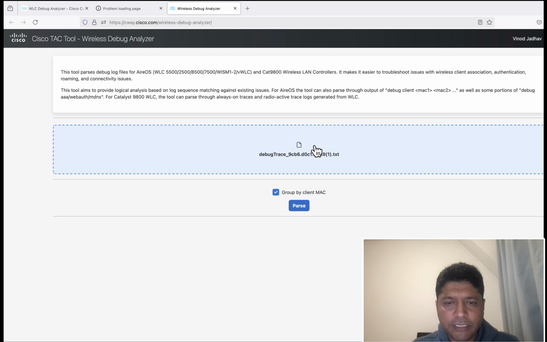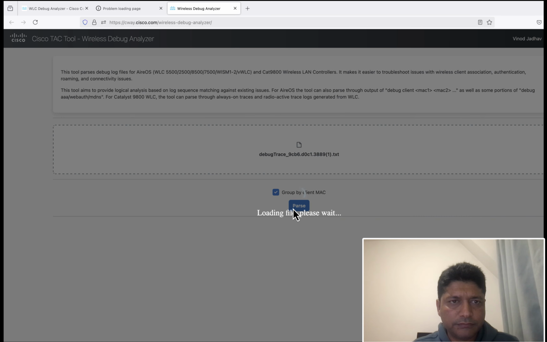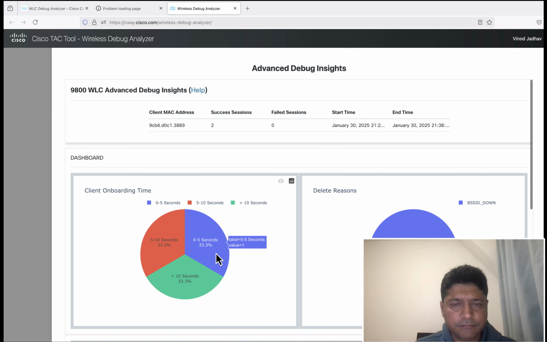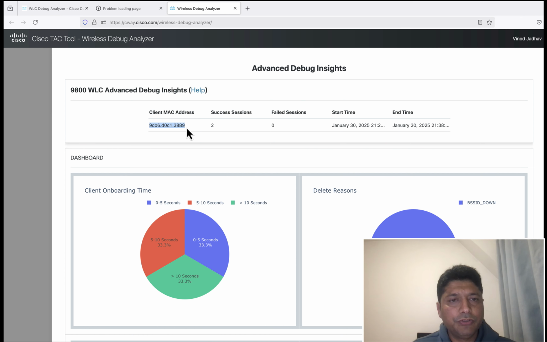I have uploaded the debug output, and now if I click on parse, just click on show advanced debug insight, and you can see here my client MAC address is highlighted. If you have multiple clients, it might show you multiple client data, and you can see the summary of successful sessions, the failed sessions, start time and end time.